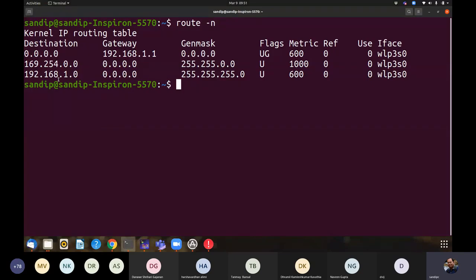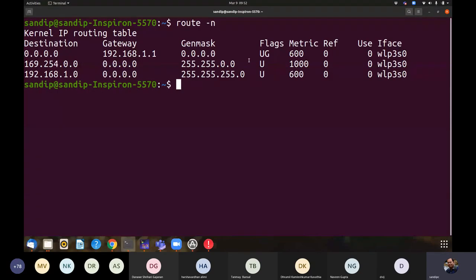There, the destination is 169.254.0.0 and the net mask is 255.255.0.0. Here the gateway is 0.0.0.0 because I am not mentioning any gateway, so it will just take the gateway which is currently activated. Currently I have a single interface, which is the WLAN interface, so it will take that as the gateway, and it has taken the interface as WLP3S. That way you can have the routing entries, and if you connect your machine both with the RJ45 cable as well as with Wi-Fi, you can see many more routing entries in your machine.